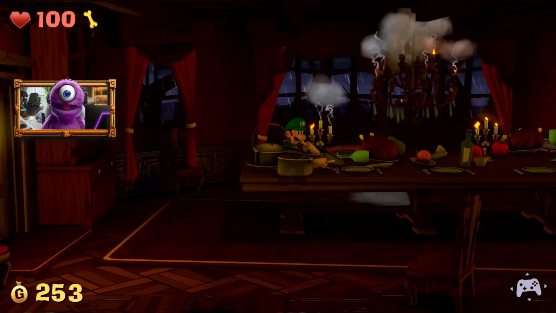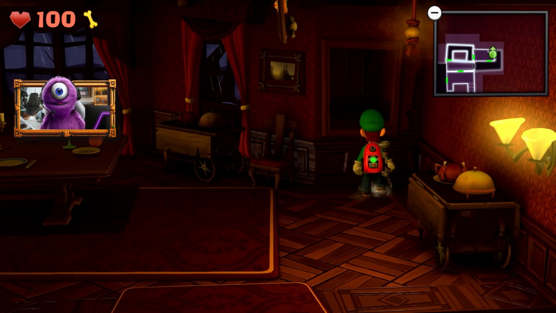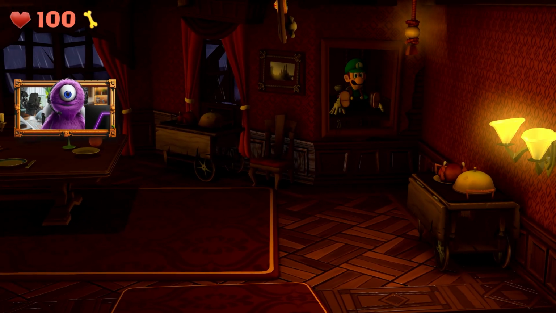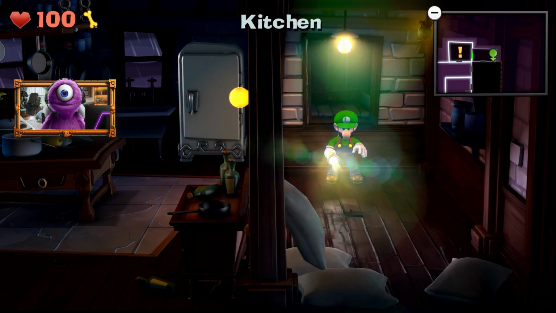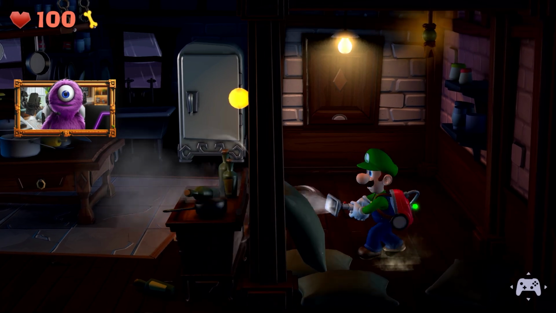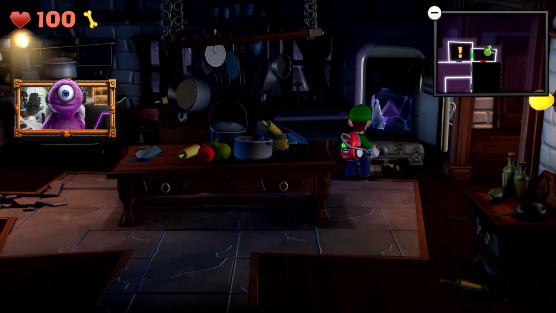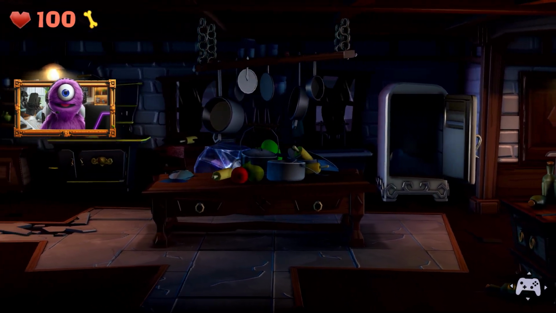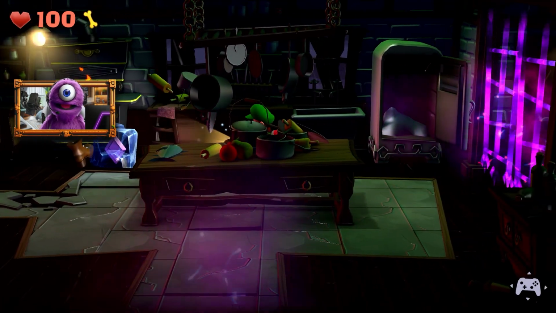Okay, I'm willing to say there's nothing else in here. I mean, we got the gem. What more could we want? Yeah. All right, we're gonna ride the food cart down. Yeah. Wow. Whee! All right, we're in the kitchen. Hello. Oh. What is frozen? Yeah, look at that guy.